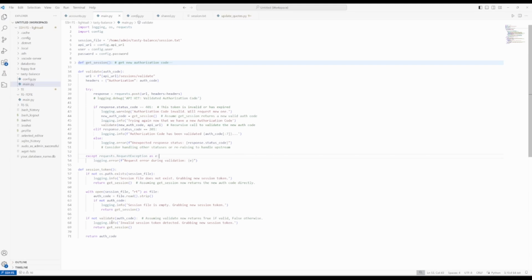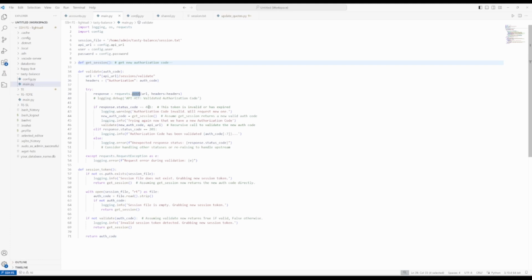All right, so we're going to validate with the authentication code, basically the auth code or the token that we got. So we got the token either because we didn't have it and now we have it, or we already had it, and now we need to validate it. So let's validate it. For validate, we're going to hit the URL I mentioned, session/validate. We're going to send the header, the token that we got, the authentication code, and we are going to send out a POST request with that information.